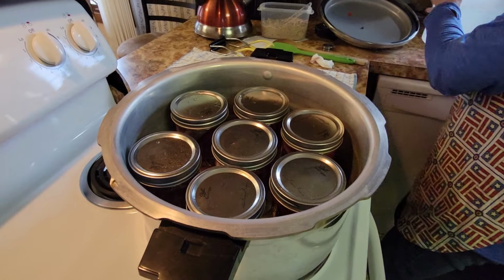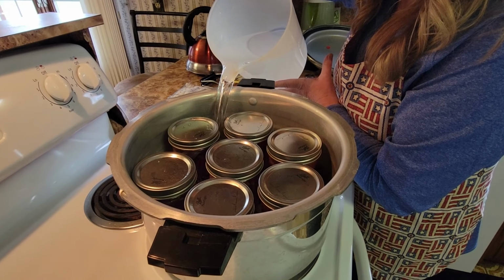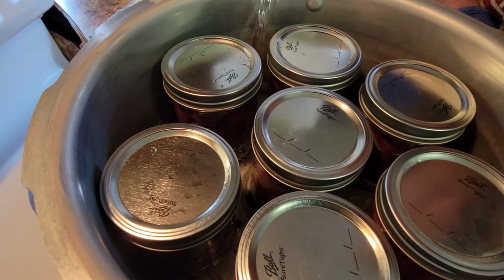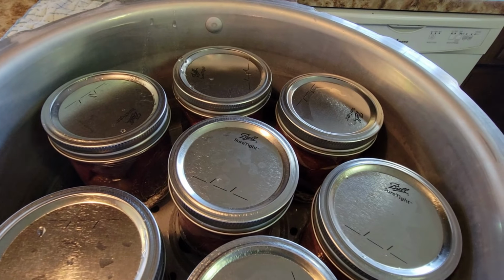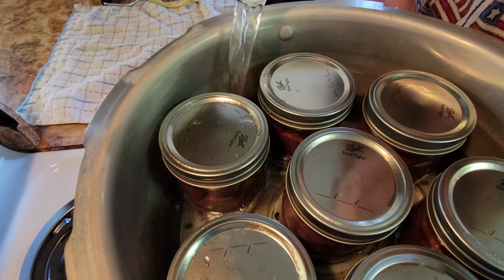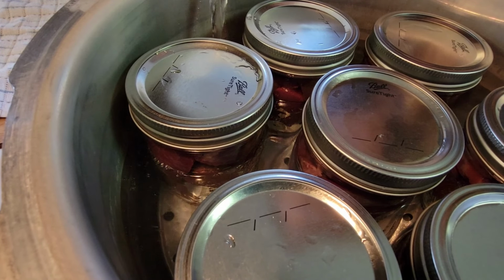And then I add the water. I don't dump the water right on the jars, but you want to add the water so that you are just over halfway up the jars, the best you can. This way you have enough water that it won't boil dry on you and run out of water. So I just need to add a little bit more. Okay, so I'm just adding the water, looking in there to where it goes up just over about halfway.